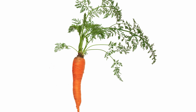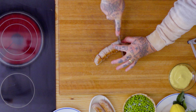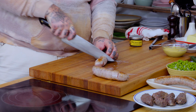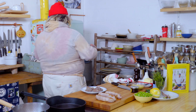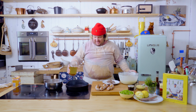Absolutely beautiful. So what I'm gonna do now is I wanna slice our sausages so everyone gets a bite, okay? And we're gonna try to keep them in the same shape, okay? Okay, our pan is hot. I'm just gonna put it down on a hot element so it stays hot. Now, grab your batter. And we're gonna take some of our duck fat.